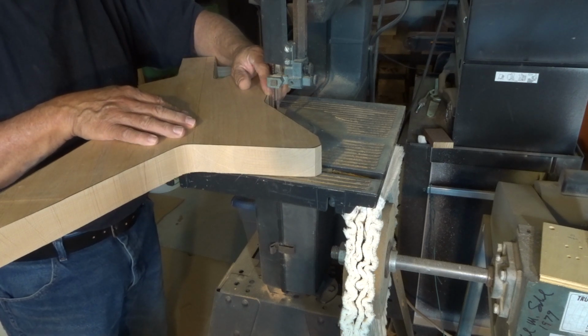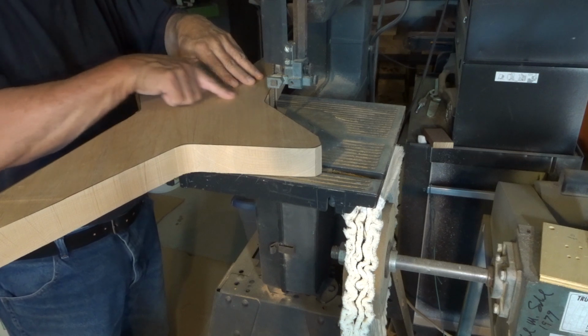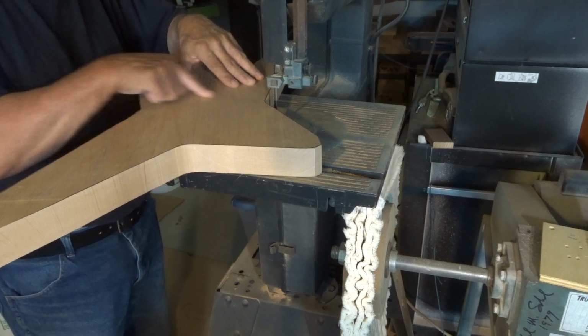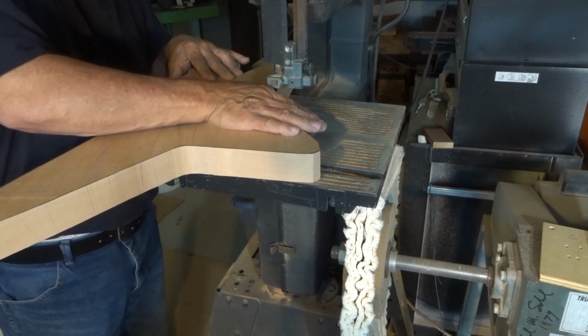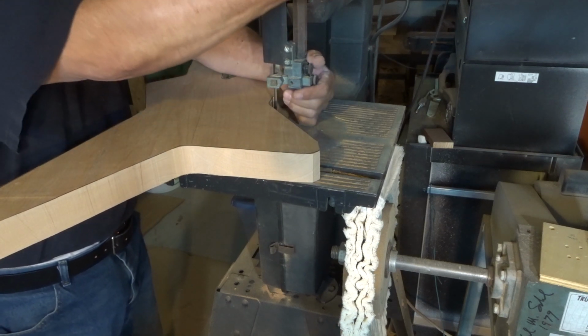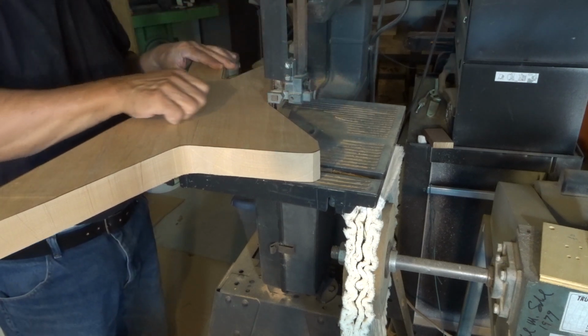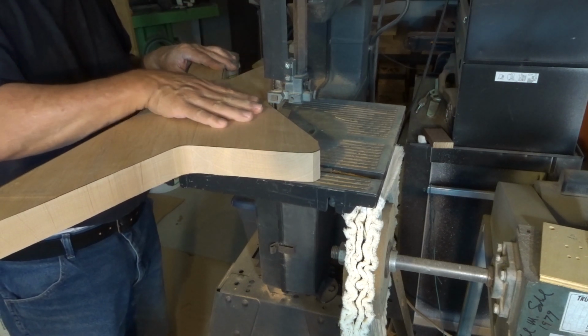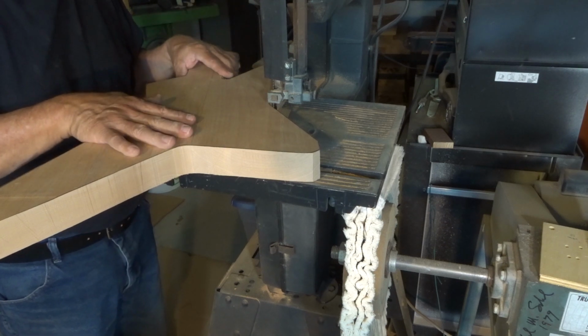And never put your hands behind the blade like this, right in this direction, because if you were to slip, you're going to go right into that blade. That's one of the reasons why you'd want to have this a little lower. With this thing down low, you're less likely to hit the blade, but there's still that chance there.